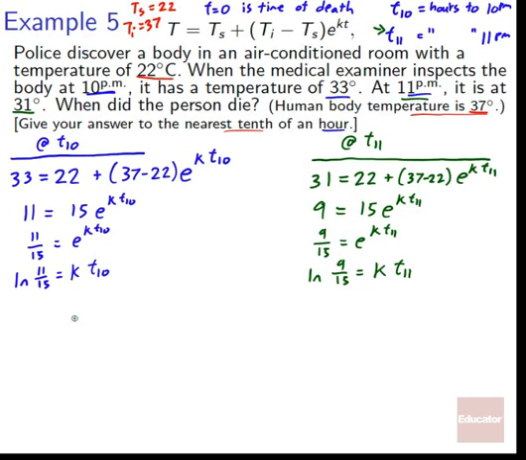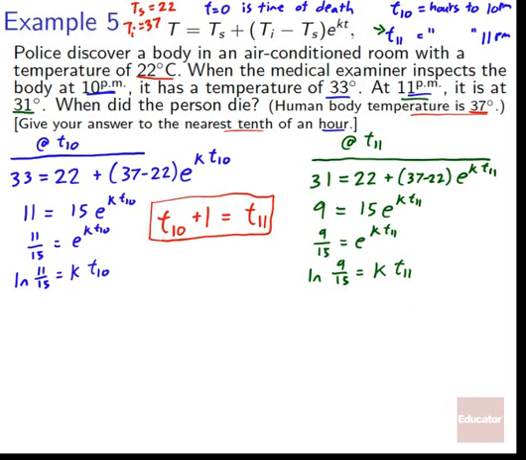We need some other piece of information that will connect these things together. How is k connected to T10? How is T10 connected to T11? Of course. How is T10 connected to T11? Well, 11 p.m. is 1 hour after 10 p.m., right? To get from 10 p.m. to 11 p.m., you go up 1 hour. So however many hours after death T10 is, if we add 1 to that, we'll wind up being at the 11 p.m. mark. So T10 plus 1 equals T11.